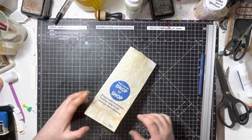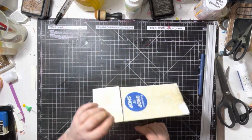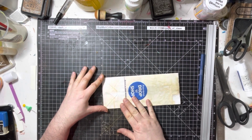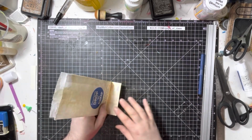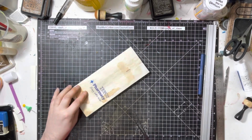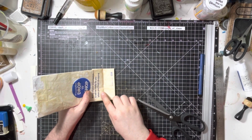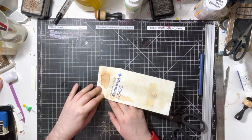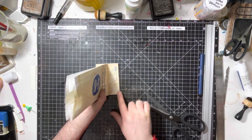It's simple as pimples. Simple pimple. Okay, so what you need to do is, this is going to be the base of your opening. Okay, so that's going to be the base. And what you're going to need to do is cut the rest of this bag off. What you don't want to do is cut it right down to this line. You want to cut it a little bit away from the line, but not so far as to go the same length as this panel here.